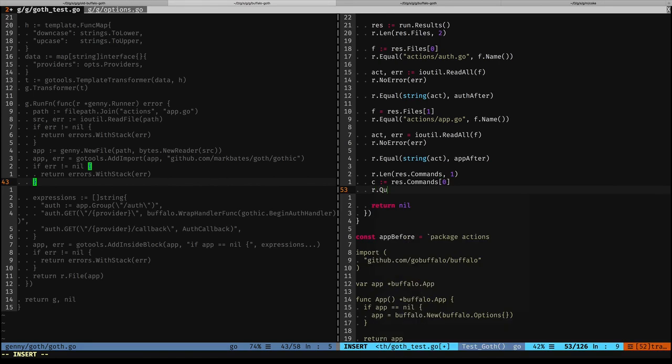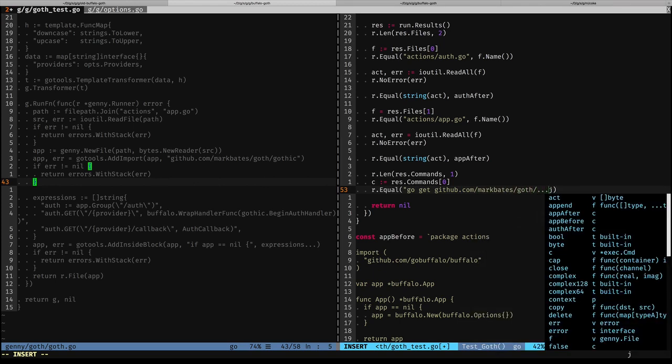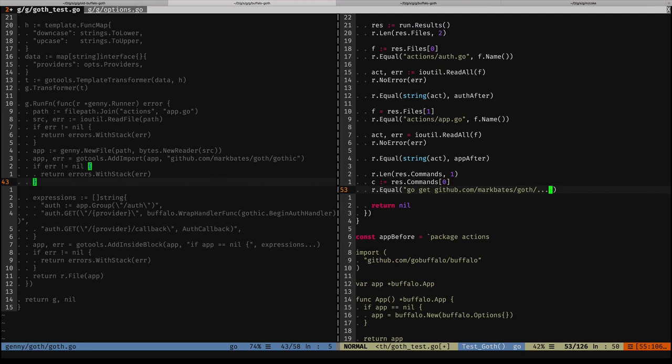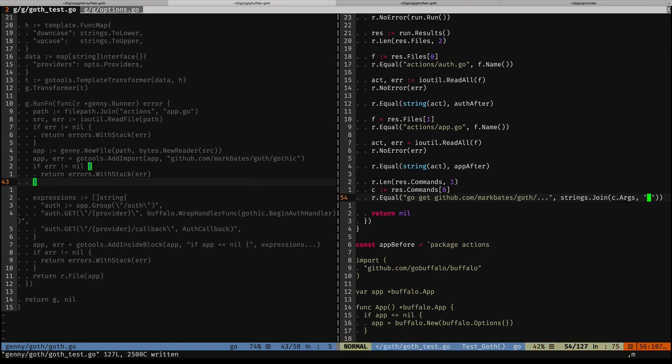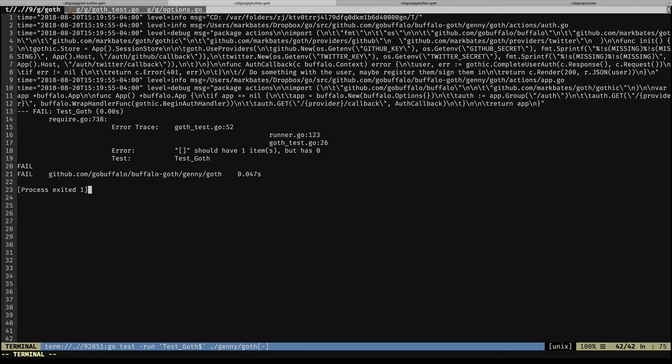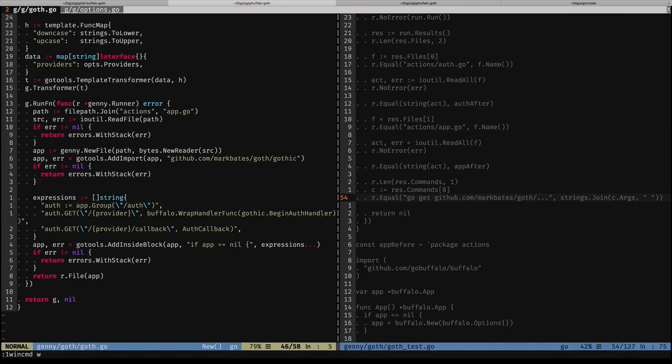And if we say equal, it should equal go get github.com/markbates/goth/... is what we expect to see from our command. Okay, now this will fail because we haven't actually run any commands. So let's do that.